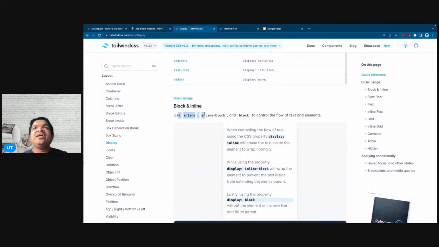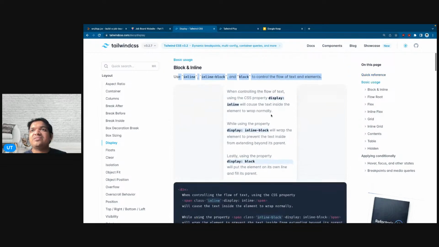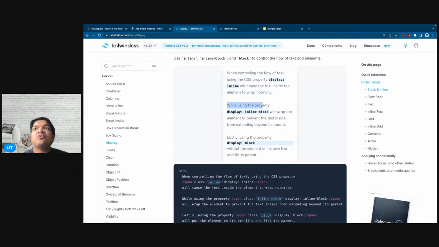Use inline block and block to control the flow of text and elements. When controlling the flow of text, the CSS property display inline will cause the text inside the element to wrap normally. So this is wrapped normally. Display inline block will wrap the element to prevent the text inside from extending beyond its parent.